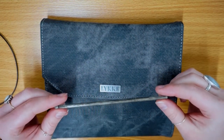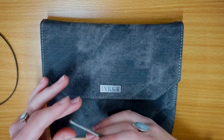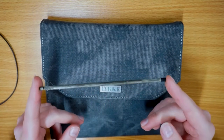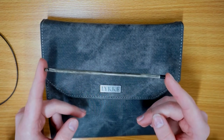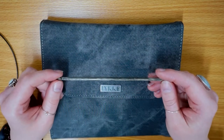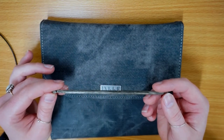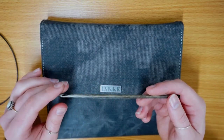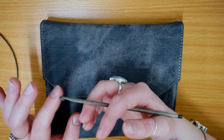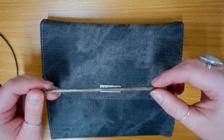So that is your Lykke six inch interchangeable crochet hook set. I was so excited when these arrived, especially when I started using them - they are just the smoothest hook I have used yet for a wooden hook. Aluminium and metal hooks are great but they can be a little heavy and cold to the touch, which isn't always the nicest especially in the winter. What I found is that this hook has the smoothness of a metal hook with the lightness and warmth of a wooden hook, which I absolutely adore. I think I'm going to be treating myself to a set - these are by far the nicest hooks I've used yet for crochet, and I'm really excited to try out their knitting needles.